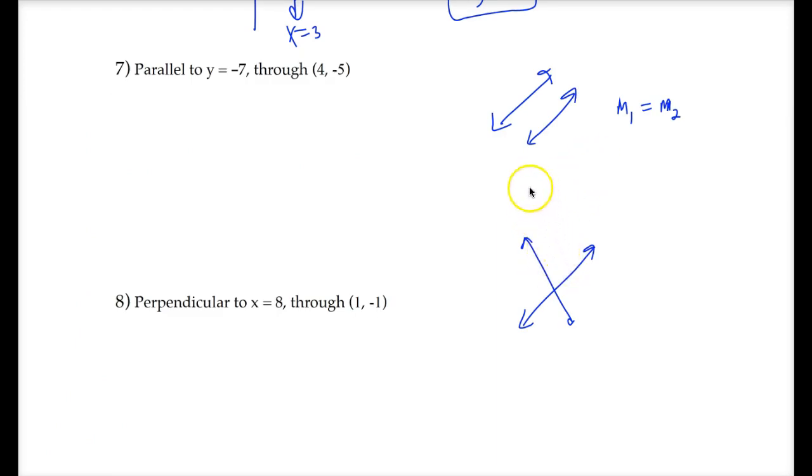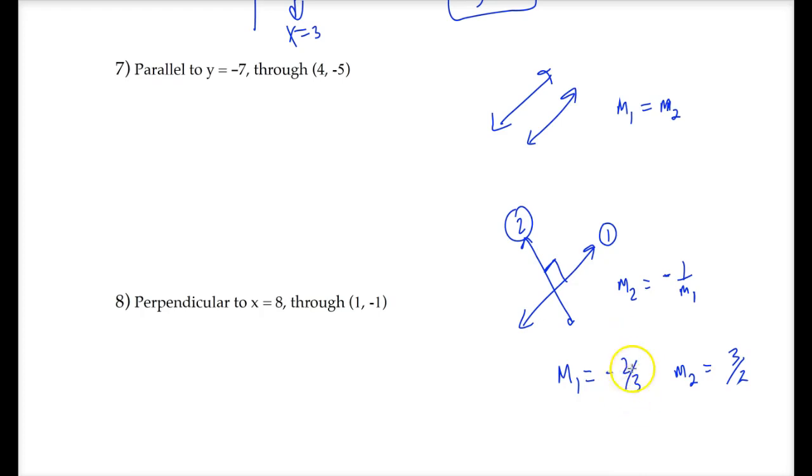Yep, sorry about that. My page jumped there, but we're talking about having this at a 90-degree angle here. And so the thing that we know about, let's say, line 1 to line 2 is that the slope of line 2 would be the negative reciprocal of the slope of line 1. So for instance, if the slope of line 1 was a negative 2/3, then that means the slope of line 2 would be a positive 3/2.